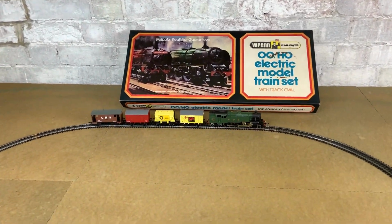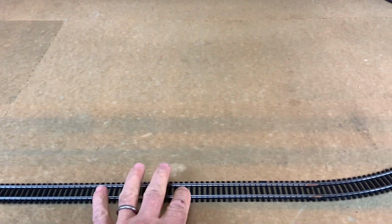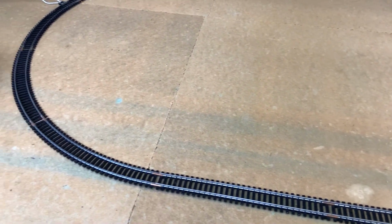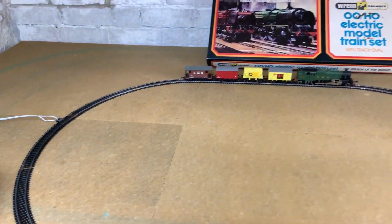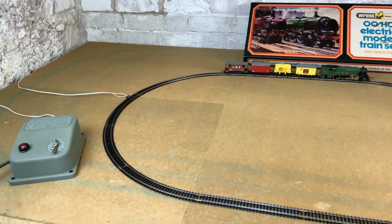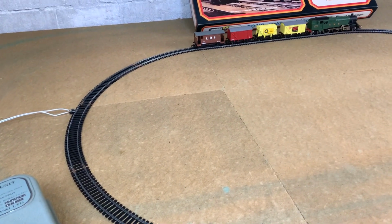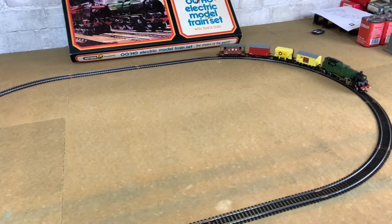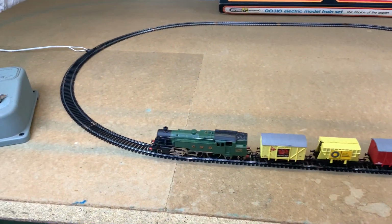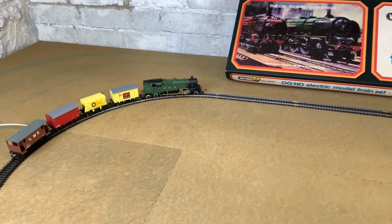Okay, well, I've got this track all clipped together. The fish plates on this Lima track are wonderful. They've got like a nice coppery look to them, and they grip really well. And I'm pleased how the track's cleaned up, so hopefully you can see this nice oval. The items are on there, and the A3 Hornby 00 power controller is ready, so let's just feed in a little bit of power. And already this lovely Wrenn Loco is making its way around this oval. Power to spare with this wonderful Hornby 00 derived motor.